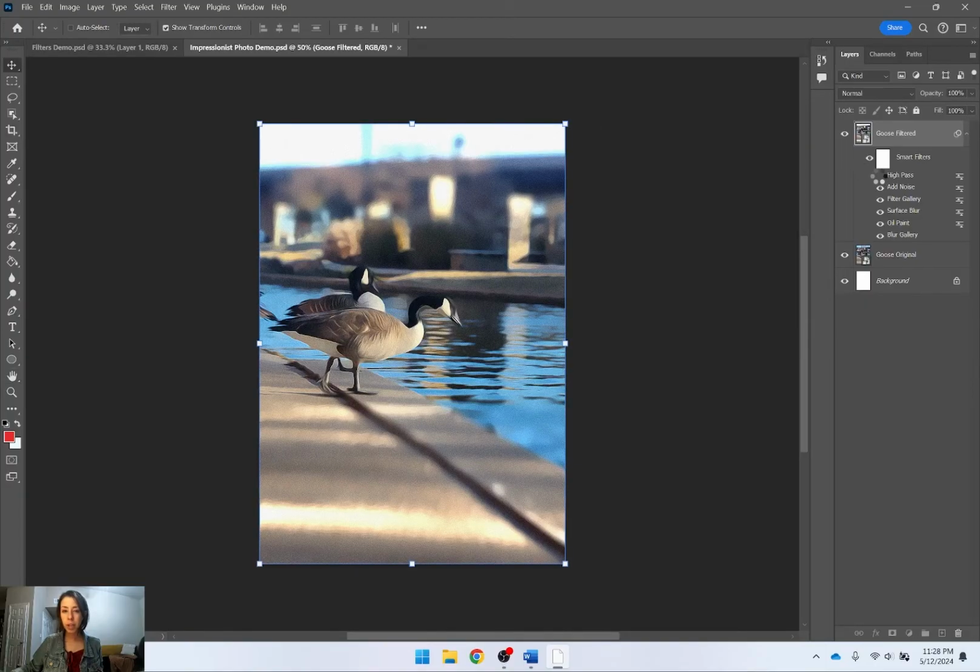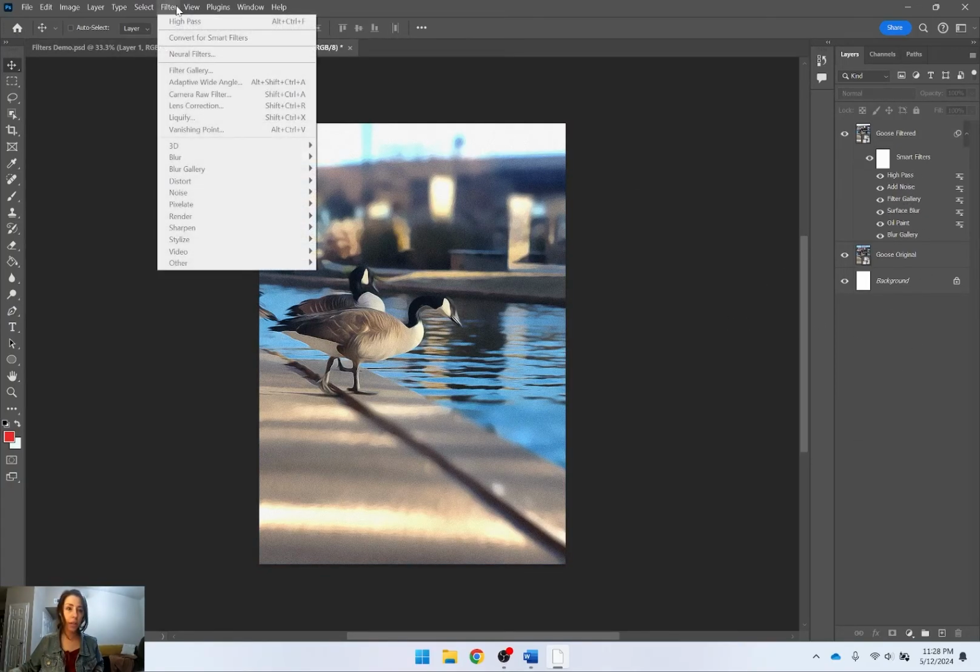Okay, I'm going to turn the eyeball on and off, and it's really subtle changes. It might not even be loading quickly enough, but that's off, and then here it is with it on, and it's just a little bit sharper around the edges. That's just going to help in a minute.